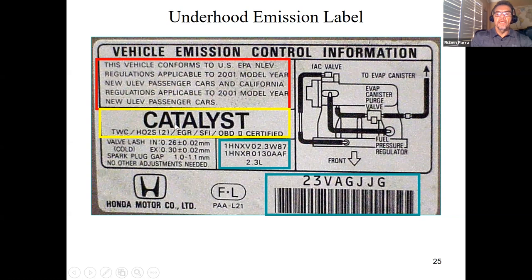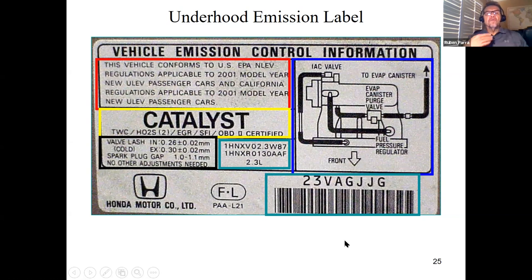The emission control systems section is followed by the engine specification or tune-up area. This vehicle has a valve lash adjustment, gives you the spark plug gap, and notes that no other adjustments are needed — no adjustable timing. Those are the four main sections. There's also a bonus section: vacuum line routing information. When you're working on a vehicle and find information on the label, just take a picture of it — don't strain your neck under the hood. Use it, then delete it or keep it. That's how we investigate, and it's important to make sure we're looking at the right vehicle.